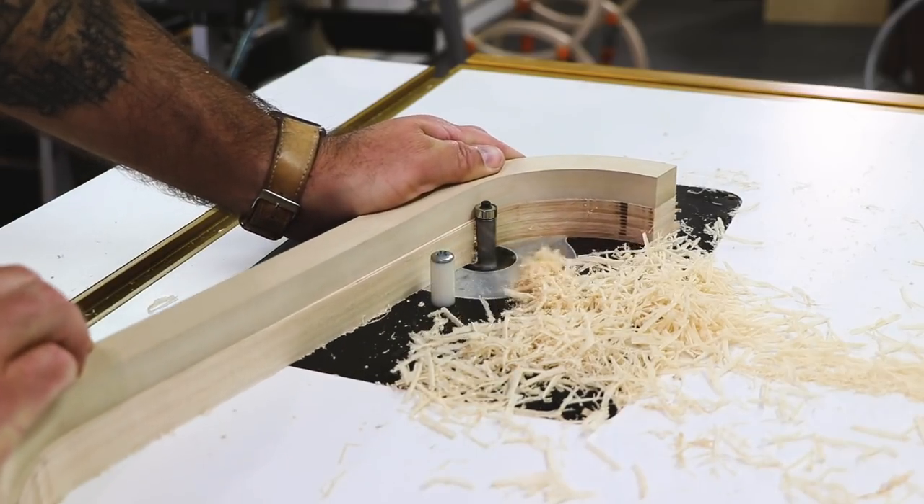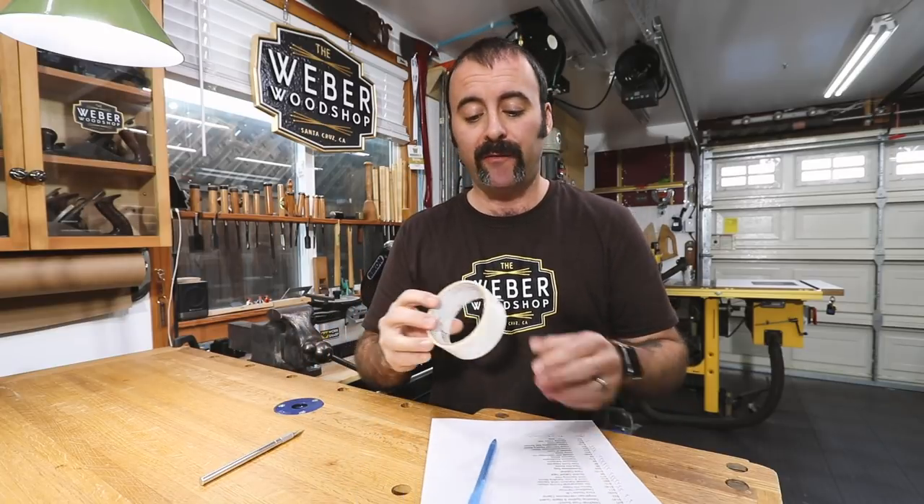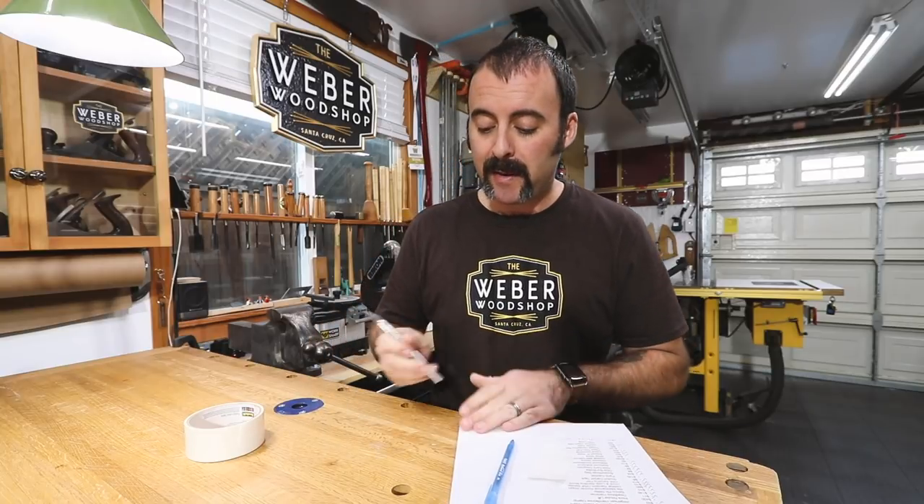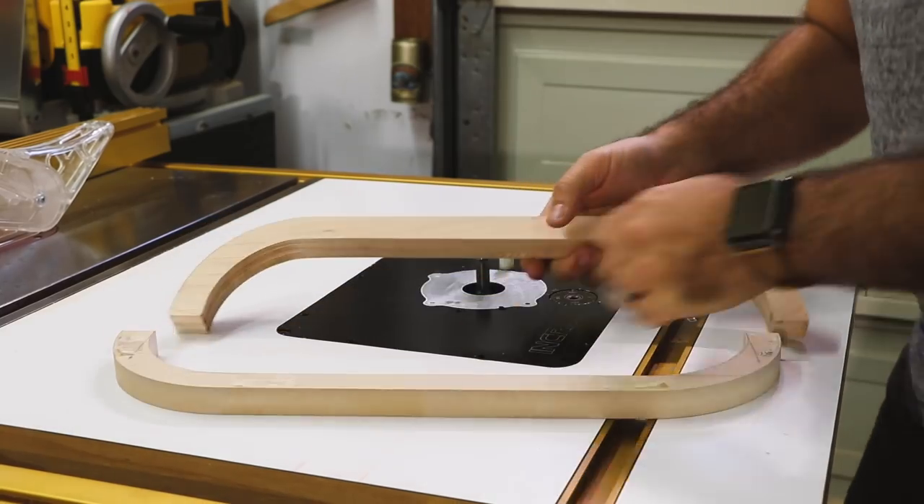If you've been using double-stick tape for jigs or router templates and been frustrated with your results, you might be using the wrong kind of tape. I would never use the foam kind or anything thick — this is carpet tape: it's perfectly flat and very useful around the shop. The best way to use it is to take an X-Acto knife, cut from the middle out, and then rip it the rest of the way. Once you stick it down, use that same X-Acto knife to pry up a corner and the rest peels right off. It's clear, but incredibly strong — I wouldn't use too much because you might not be able to get things apart. I prefer this over the CA glue and masking tape trick because it's quicker and easier, gives just as good a bond, there's no risk of glue squeeze-out on the workpiece, and no CA glue fumes.